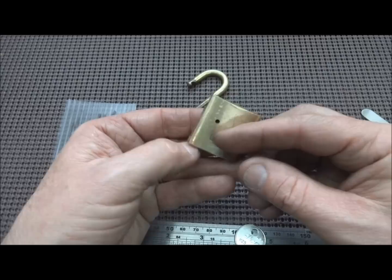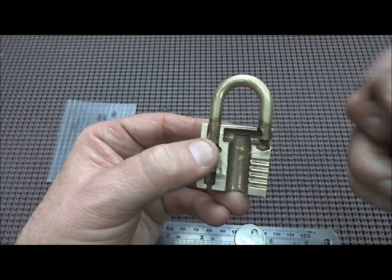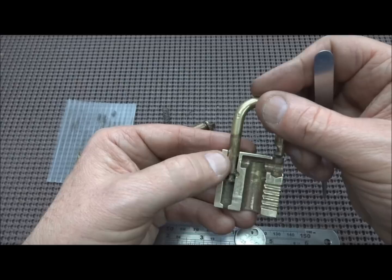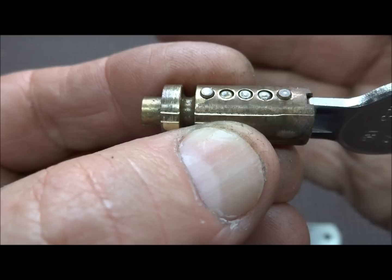It looks like we destroyed a nice old U.S. Navy lock. And other than learning how the insides work, we didn't really learn why we couldn't pick it. By the way, this only has one locking hasp. You'll notice when they drilled this channel through the side of the body, they stopped right here. So in that regard, we only had one locking hasp, but it was machined with such tight tolerances, we couldn't have gotten a shim in there anyway. So I guess that really didn't matter.